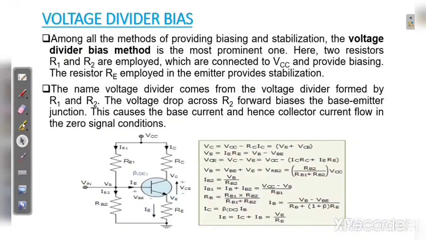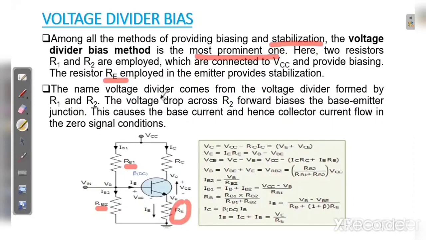Now we're going to see about the voltage divider bias. Among all the biasing methods, this voltage divider bias is the most prominent one, and it gives better stabilization. Here the two resistors R1 and R2 are given, which are connected to the power supply VCC, and this RE is employed in the emitter, which provides this stabilization.